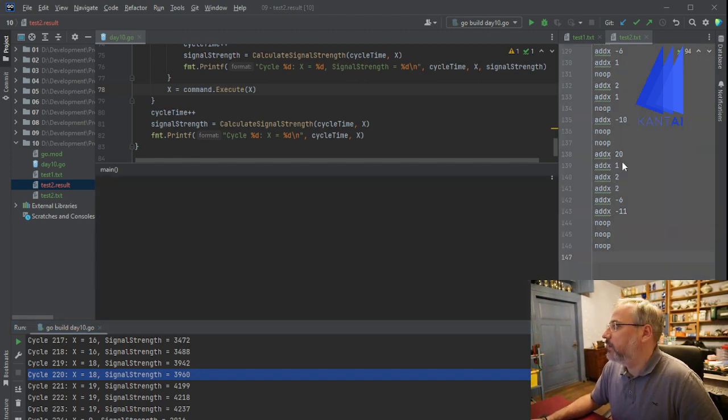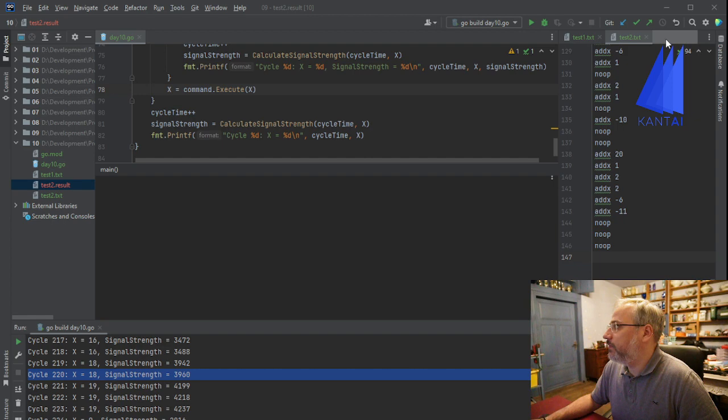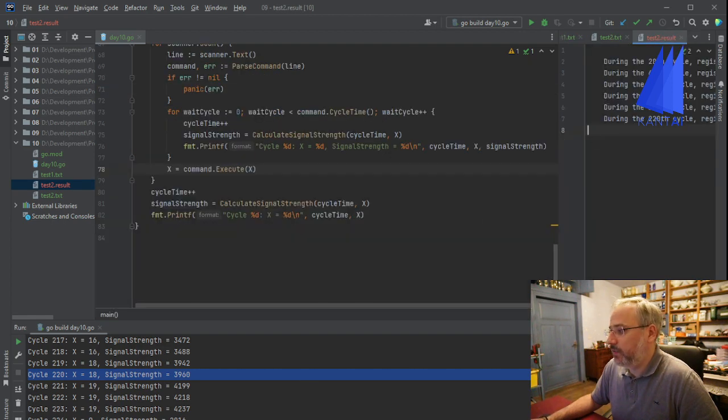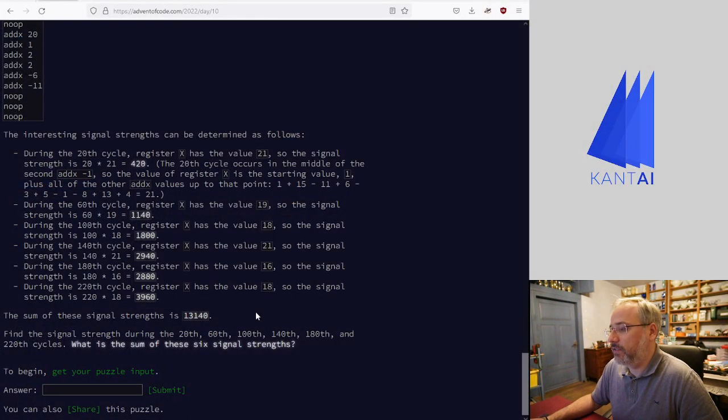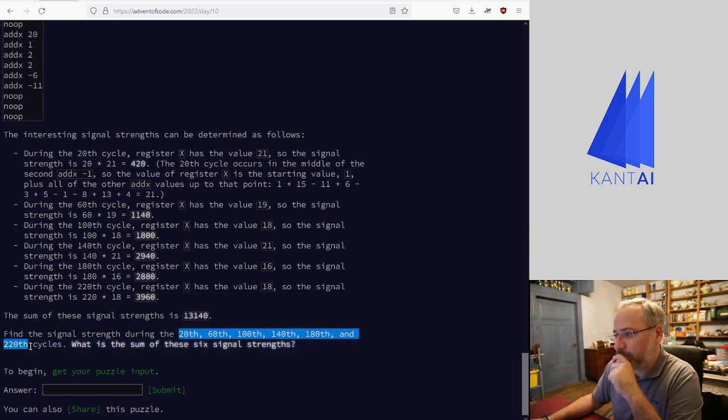Nice. Now the problem is we need to capture the cycle time at specific values, at specific cycles. And we only do this at specific cycle times.